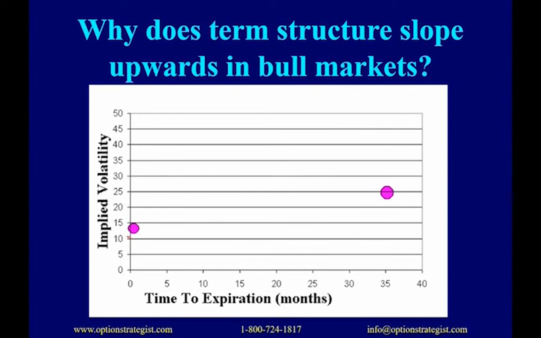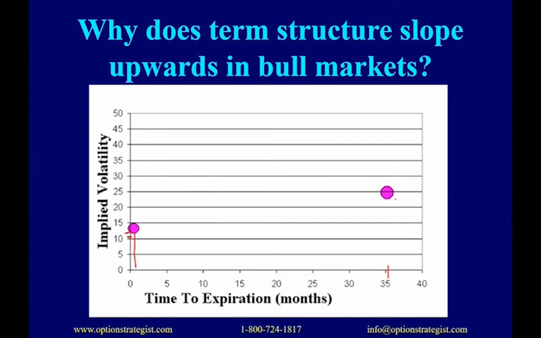Well, right now VIX we saw is trading at 10.50, so you might charge him something a little bit higher. Let's say it's a 1-month call, so you charge him maybe 13 vol for that call. I'm not talking about the price, we're talking about the implied volatility. But then somebody comes in and says, well, wait a minute, I want to buy a 3-year call. Well, now we don't have any idea, no one does, where volatility is going to be in 3 years.